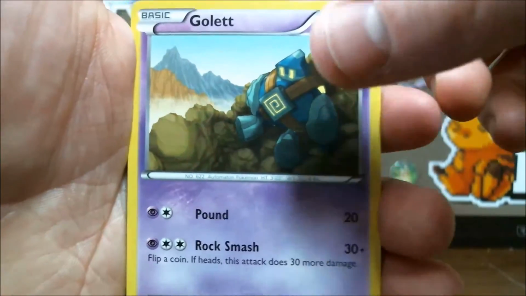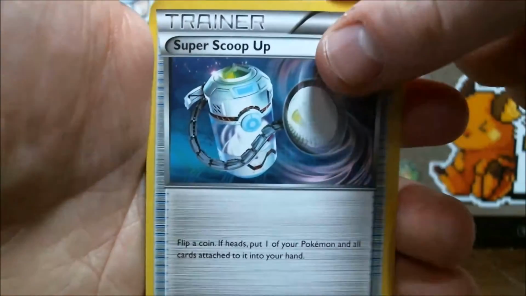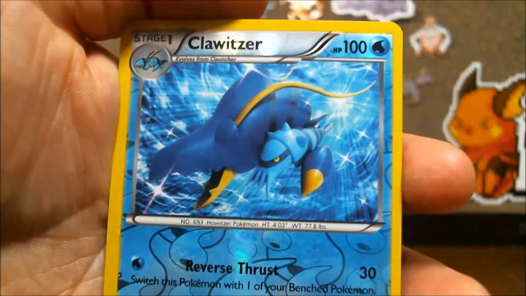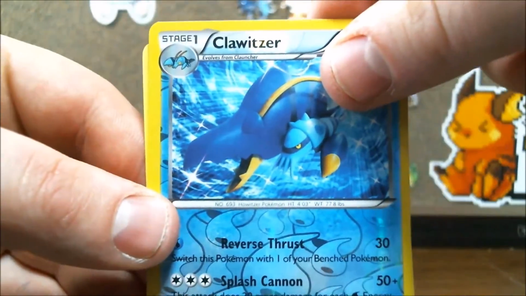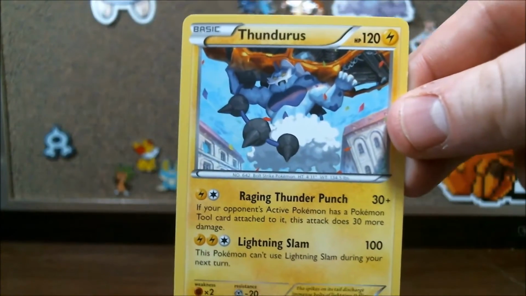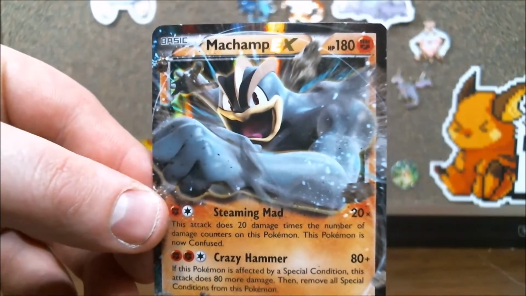Anyway, Golett, Bellsprout, Mienfoo, Clauncher, Magmar, Vigoroth, Super Scoop Up, which is an amazing trainer, and Clawitzer, which is a rare, a nice looking card, but not worth much. And our final rare in the pack of today's episode is another regular rare, Thundurus. Whoops, I'm sorry about that too. Lots of stuff in the way. I keep hitting everything. Thundurus is here as our final regular rare, and that means for this episode, the only thing we got was Machamp EX.